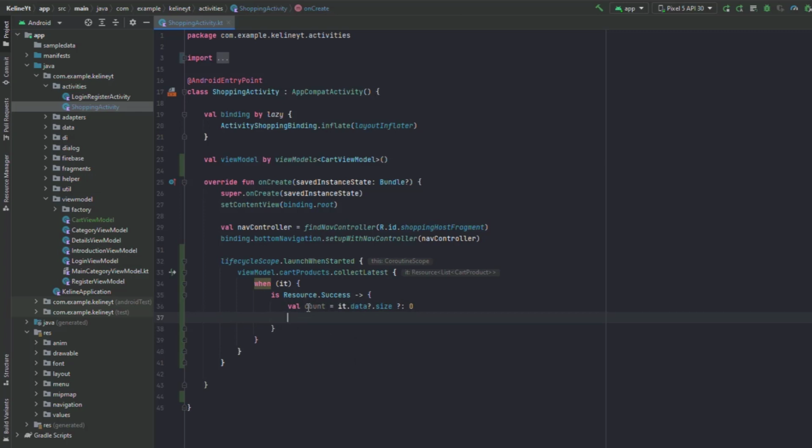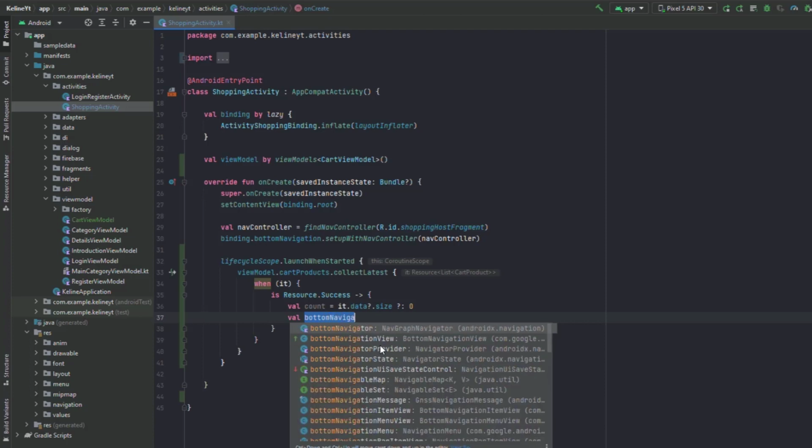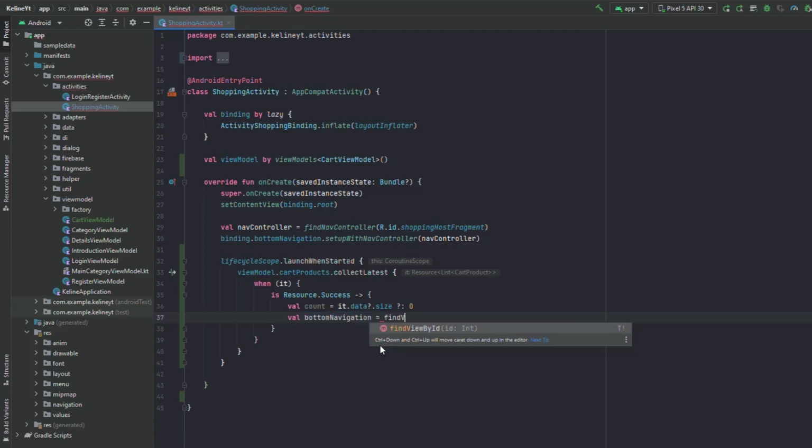Since we have the count of products, then we want to show that badge on our bottom navigation item, the cart item. So we first need to access our bottom navigation and get that item from our menu. To do that, we can say bottomNavigation, findViewById.